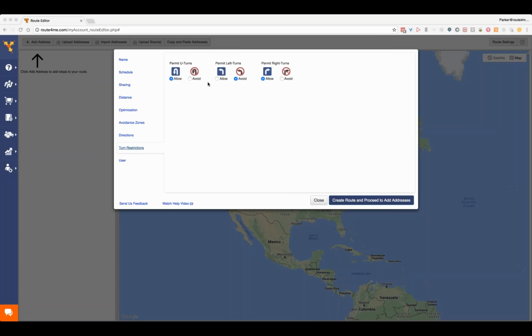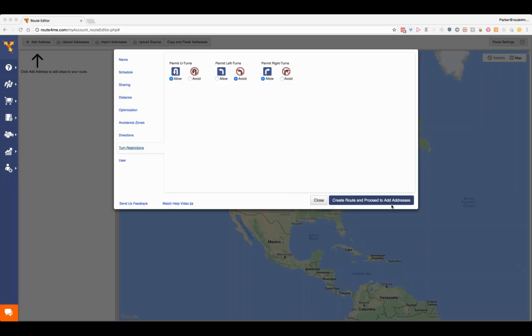Now, to kind of explain that a little bit, we can't avoid every single left-hand turn because it's kind of impossible, or we can't avoid every scenario, but it's basically going to reduce them significantly. So you will occasionally see one, but the system tries its best to avoid them at all costs when you have this enabled. So I'll go ahead and set this on to avoid left turns, and we'll just plan a route. Any questions so far?